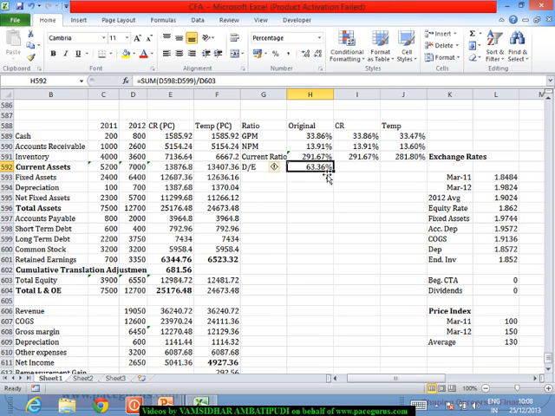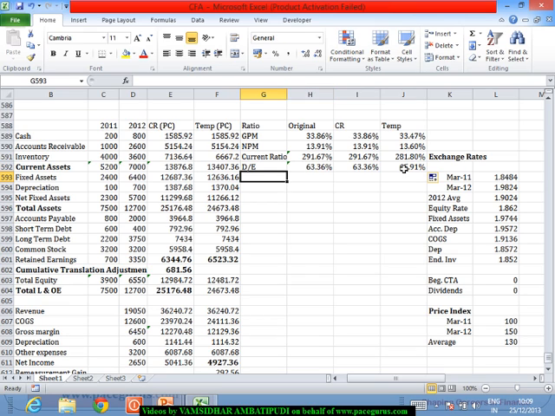So in this case, if I remove the translation allowance, where I am talking about total equity, in this case it is also something equivalent to this, whereas in this case the debt to equity ratio. So what we are seeing is, to a large extent, when I look at the pure ratios, I don't see much of a difference between the original and the current rate method.